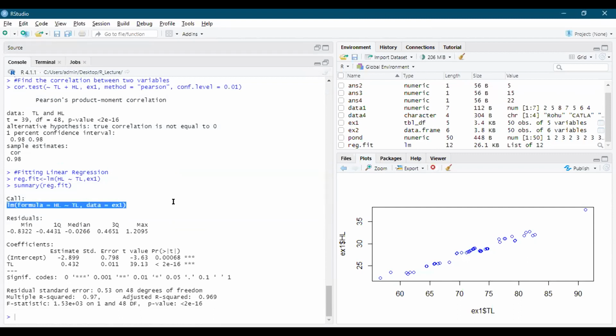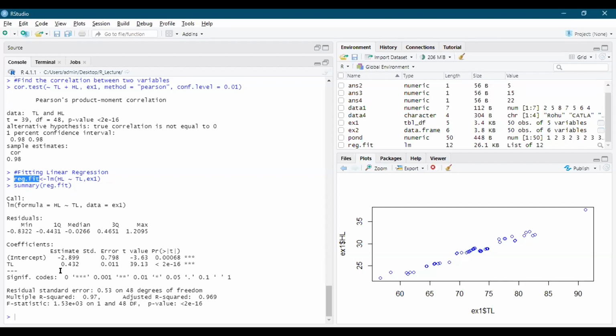What I did is use the LM function and give the regression formula: your dependent variable, tilde, which stands for equal to, the TL, regressing HL on TL and giving the data name. I asked for the summary of this model and got a bunch of information.